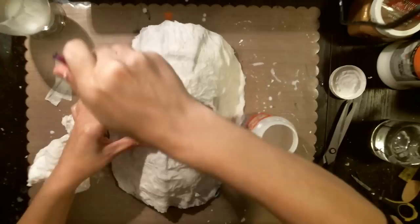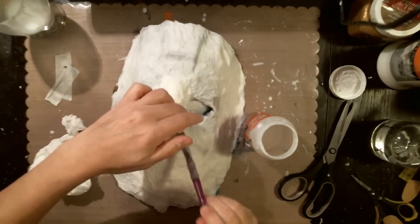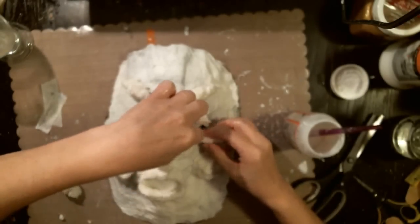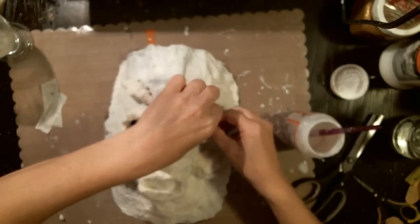And seeing what I like. It's going to be thick. It's going to take a while to dry, this one. So I'm going to, still working it, guys. I'm getting the eyes. I made lots. I'm just making more of the paper pulp in my hands.